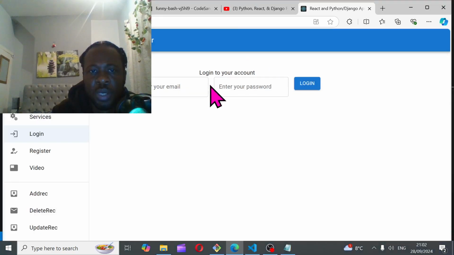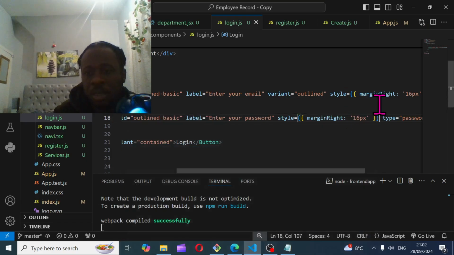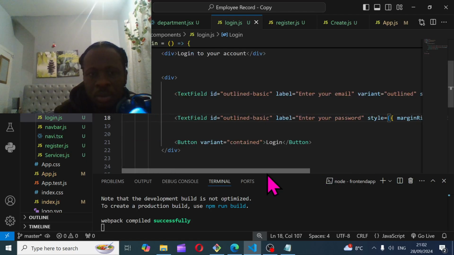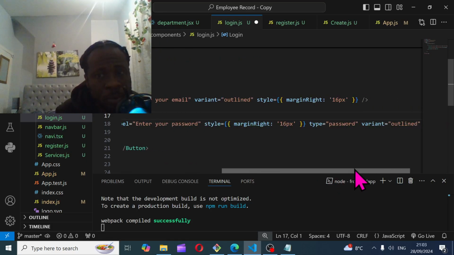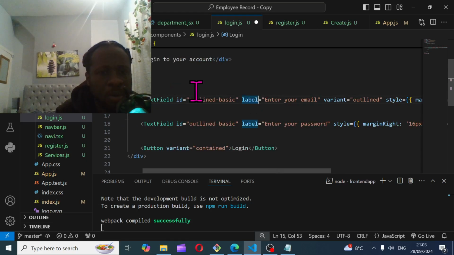So this is it. So we have some margin now, and then I can decide to put margin at the top as well. So we have margin right, margin bottom, margin top, wherever we want. Now you can add the margin top on these icons, but if you have to do that, then you have to add it here, you have to add it on this, and then you also have to add it on this. So the easiest way to do it is to add a margin top on this div, this division.